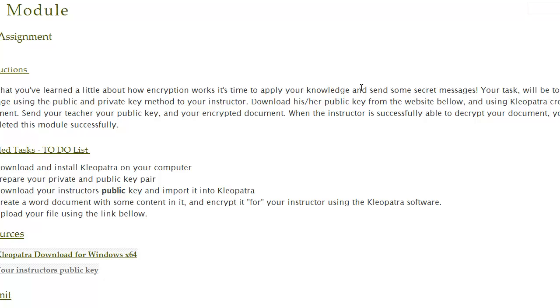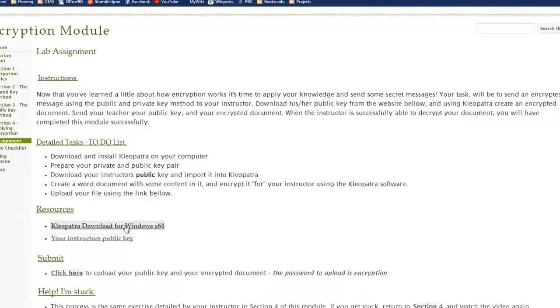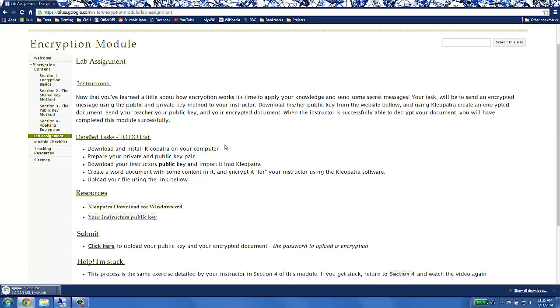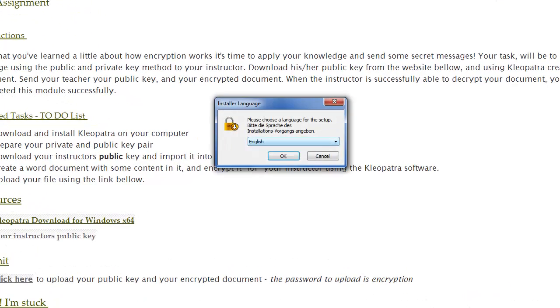So I'm just going to click here to download the Cleopatra software for Windows, save it, and run it. Once the installer finishes, the installer is basically like any other Windows installer that you've ever used. Very, very simple. You just want to go through the prompts after it finishes downloading just to install the software on your computer. Okay, so there it goes. It's done downloading, and I can just click it and run it to install it.